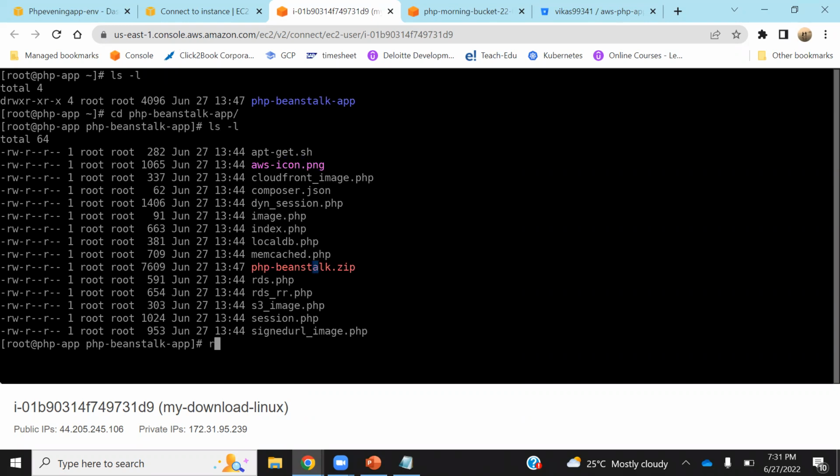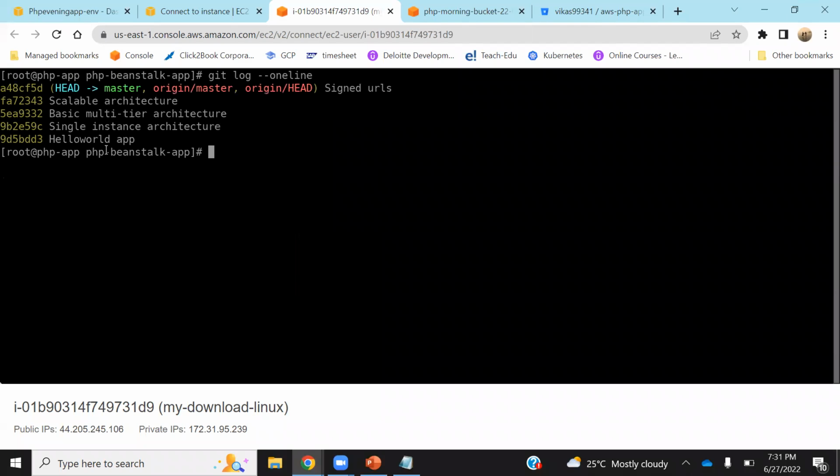So let me just delete this with rm -rf. So rm is the remove command, rf is remove forcefully. So I'm deleting this PHP stuff. Okay, let me clear all these things. Now, if I come here and say git log --oneline, I will see these many versions are there. I'll go to this version. As of now, if you see, the head is pointing here, and probably this version is having some problem. Okay, so I'll try to go with this version and see if this is working fine or not.